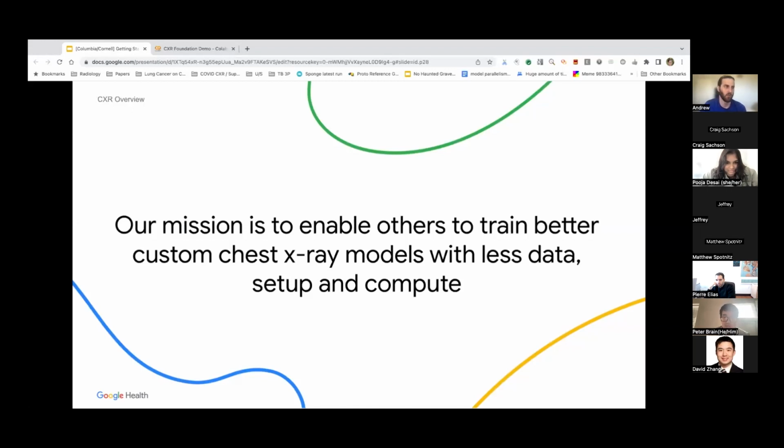And it may be that the places that need this the most have the biggest gap in accessibility, right? So we want to not only train models that are really powerful, but actually get them to places where they can be used.